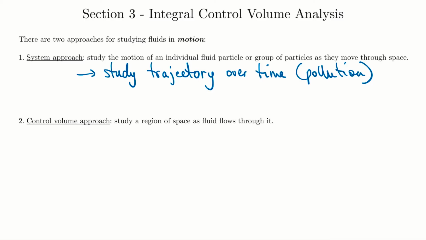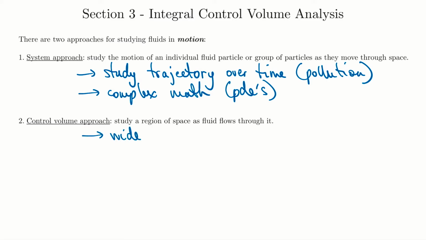And to accomplish that type of analysis generally means you need partial differential equations, and the math is a little more complicated. So that's not what we're going to be learning in this course. There are more advanced fluid courses where you look at that in more detail. So for the types of applications we're interested in as engineers, right, in looking at the mechanics side of things, we're going to use a control volume approach. And the control volume approach is a very practical approach.